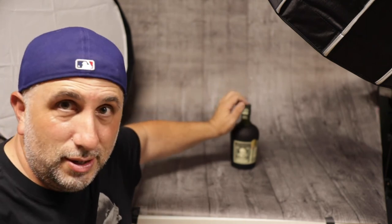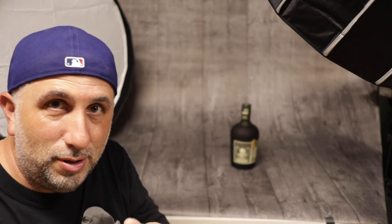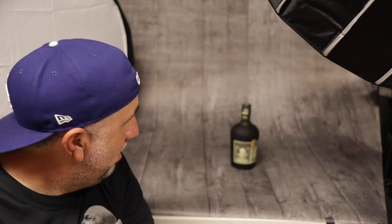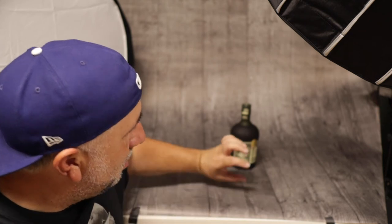This bottle is actually a challenge for me because the texture is matted. The tricky thing is I tried to remove the back label like I was doing on the beer bottles, but with the Goo Gone, it removed some texture that's actually on the bottle. It's already matted. So I'm being careful on how I photograph it just to make sure I show the front. Because if there are smudges that I can't fix physically, that's going to be a challenge. So I'm making sure it's straight on to the front of the label.